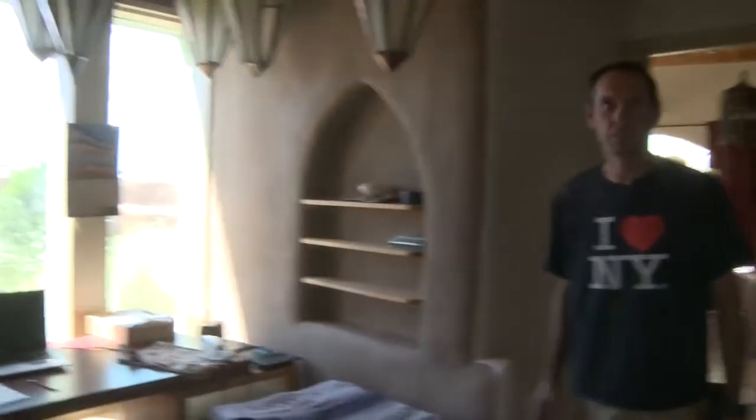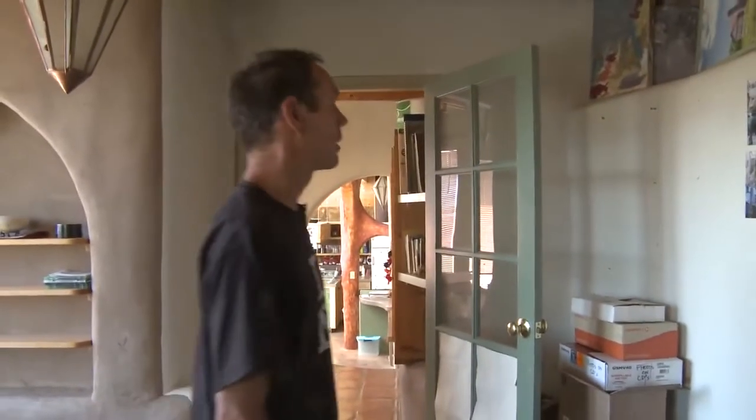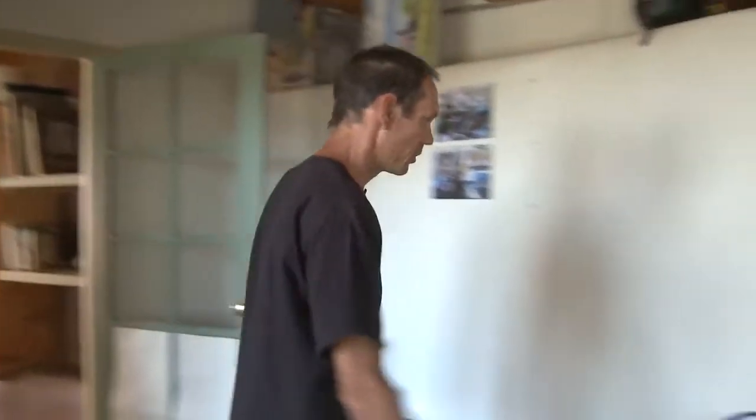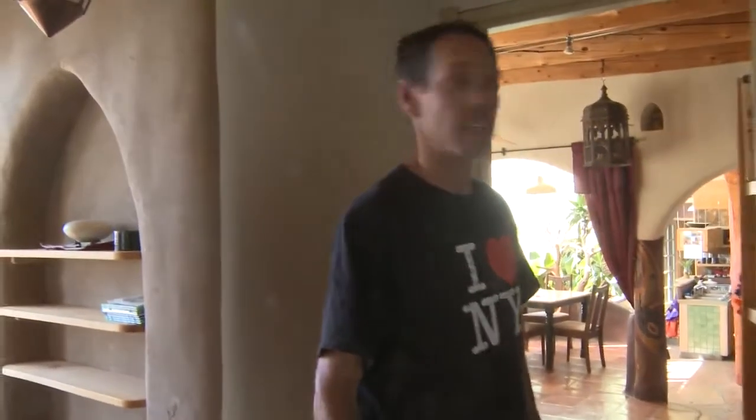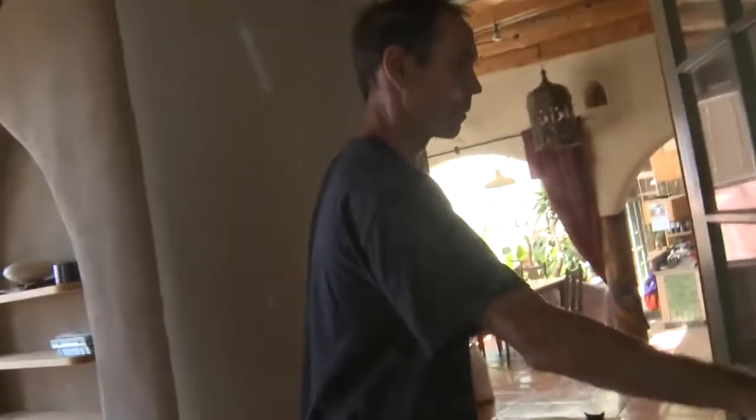Well, here we are. This is our drop-off zone and my office. We're moving, so I'm in the process of taking down photos. But we have our coat rack and shoes here, and my desk on the other side of the office, and brick floor. And this space actually functions as an airlock for the house. So in the wintertime we keep this door closed because this space can get cool when the exterior door opens.